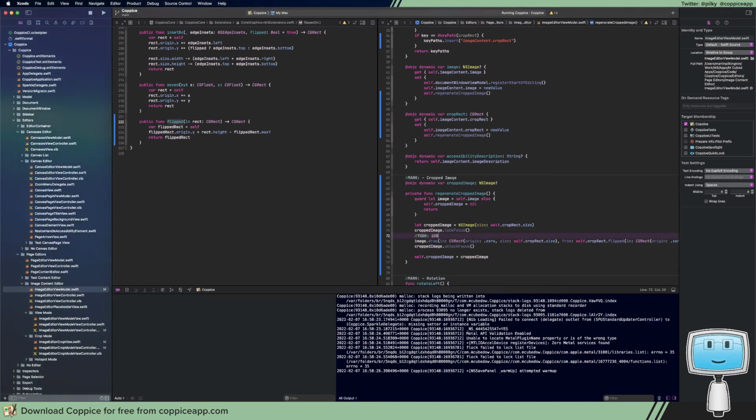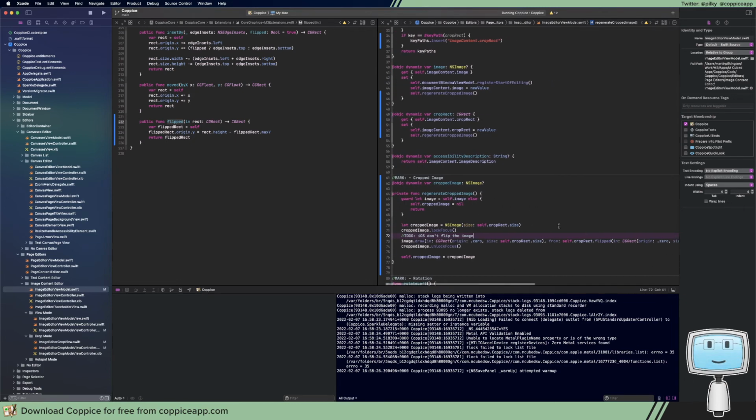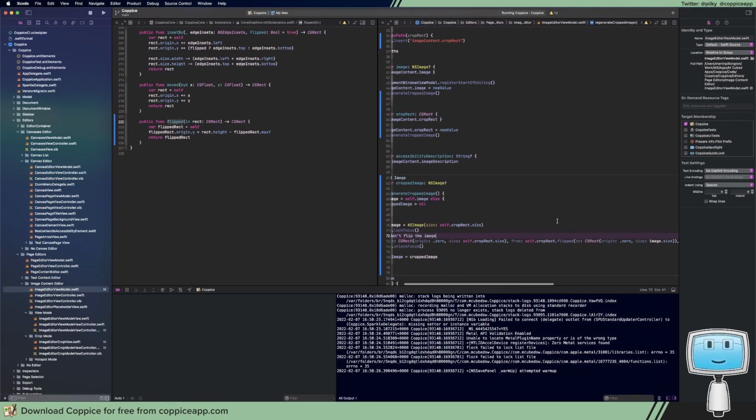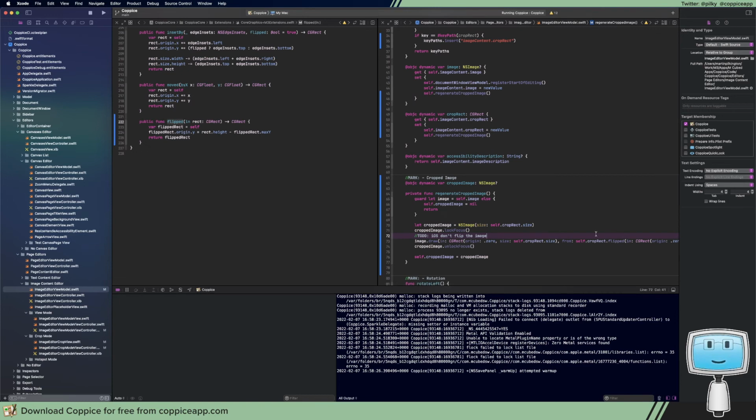To do iOS, don't flip the image. So I'll do all that. It's just a helpful reminder there. But that's flipped.